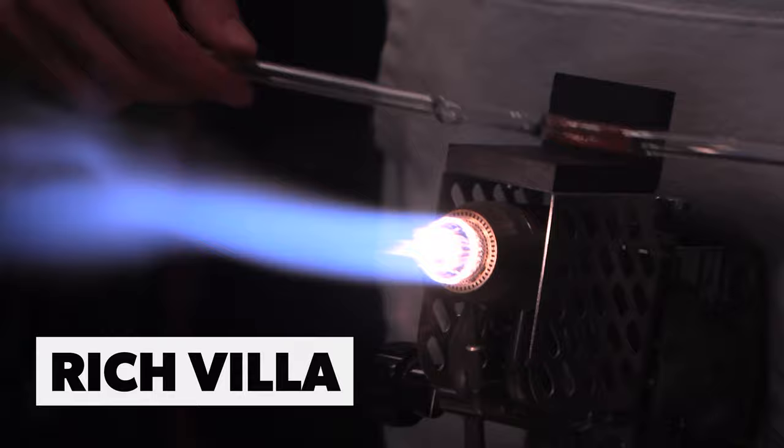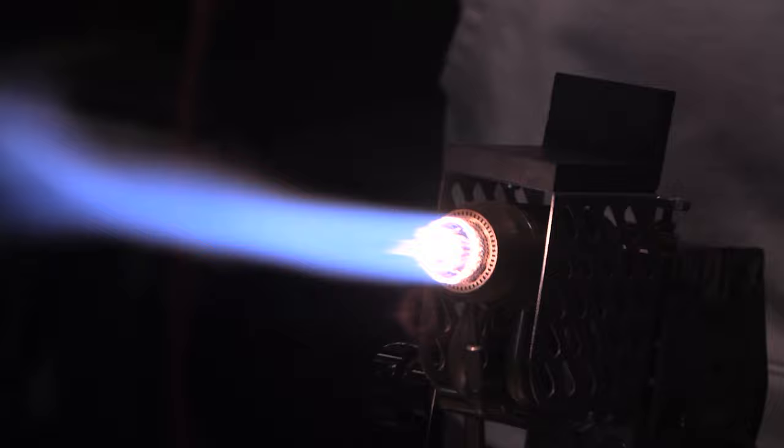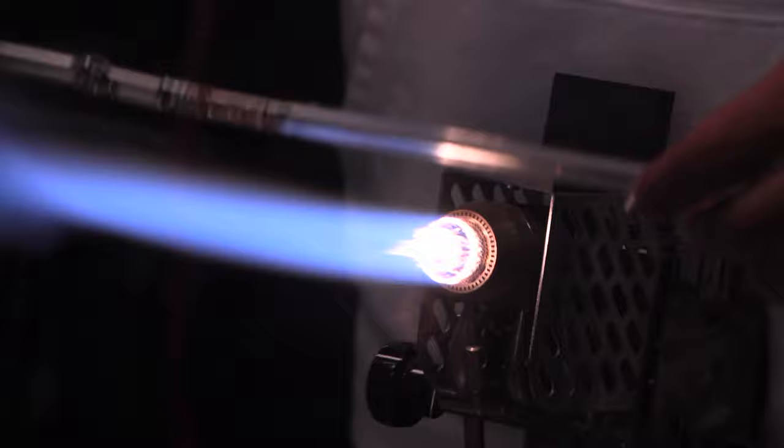All right, so this is a tricky thing right here. We're bending a piece that has like a combo section, so everything is going to move differently. We have to heat up everything accordingly. The bend is mainly going to be on the fume section, or that would be the main part of the bend.